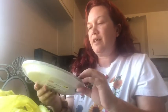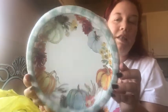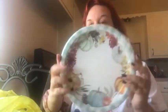And then I saw these really pretty paper plates. How pretty are these, you guys? Because tonight's Friday, so it's usually Little Caesar's pizza night. So Mama and all of us don't want to clean the dishes, so there are 8 of these. Oh, and then it kind of goes together. And then I got these really pretty napkins. How pretty is that napkin set? $1.50 for 16 napkins.